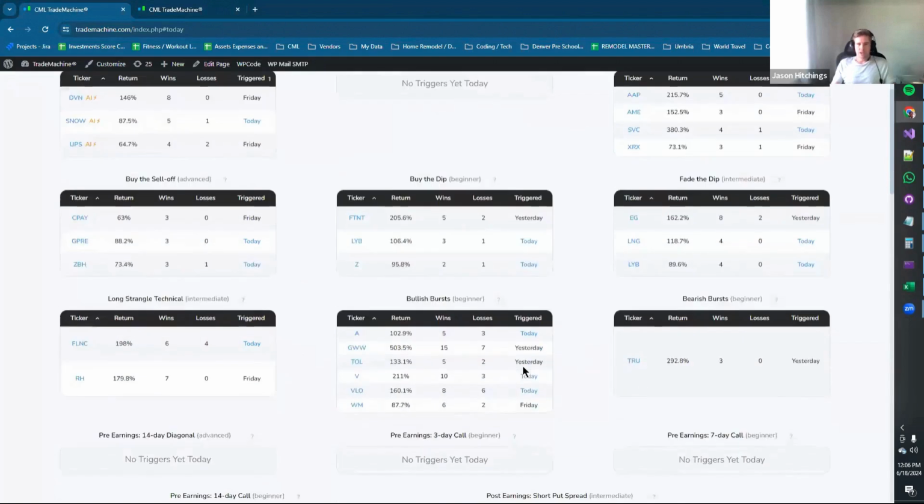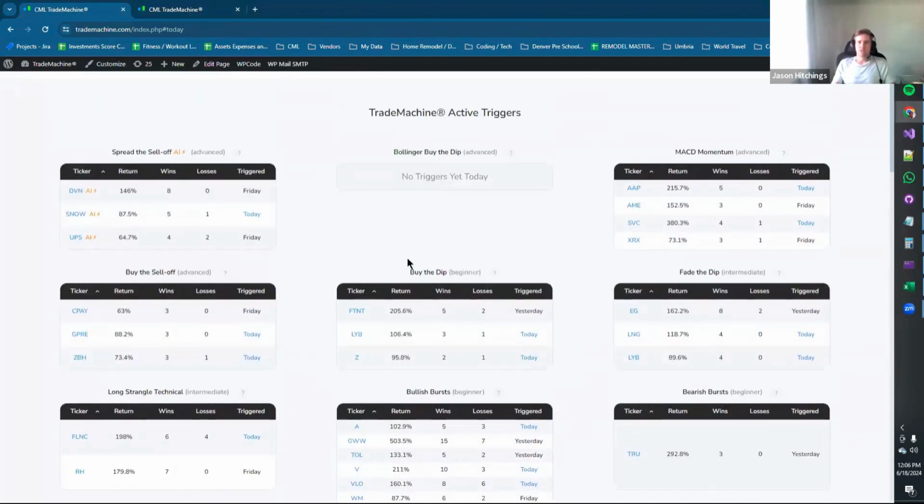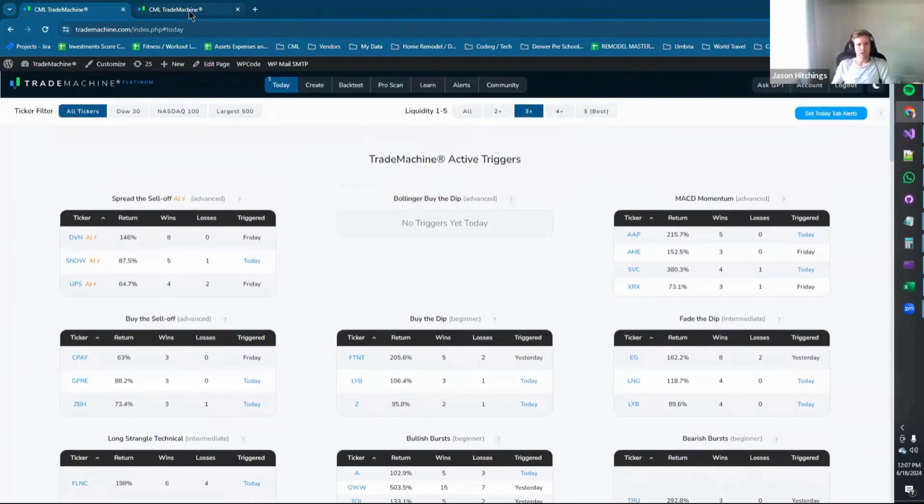Each of these different strategies has different technical conditions, different close conditions. It could be different stops and limits, or it could be a technical close, like if the stock drops below the simple moving average 200-day. Each of these has been back tested quite extensively in a variety of different market conditions. And this is a very curated list of trades that made it here, because it's not just anything that triggered today. It's things that triggered today that worked over various time frames, that have more wins than losses, that have good average returns, et cetera. So this is a nicely curated set of trades, and it's supposed to give you a quick jump start in your trading.